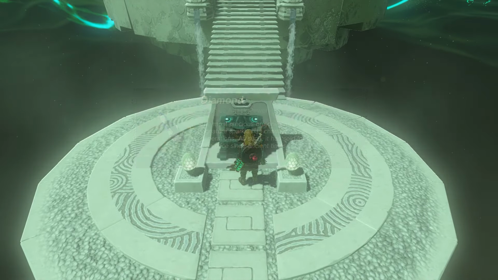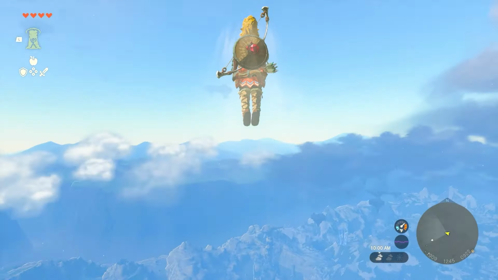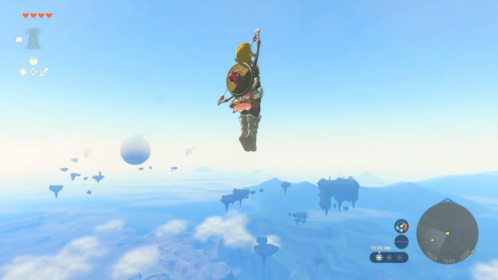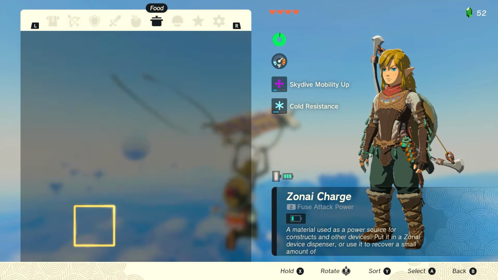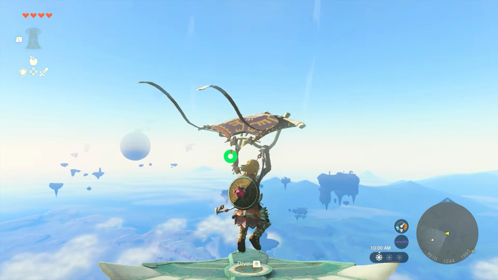Shrine complete. Like I said earlier, after I show you the Nintended Way, I will show you how I got to this island. The reason being because this is kind of the fast way to do it. The way I got to the shrine is from the tower. While I'm in the air using a paraglider, I let a wing go. And then I landed on the wing and I just glided all the way to the island.